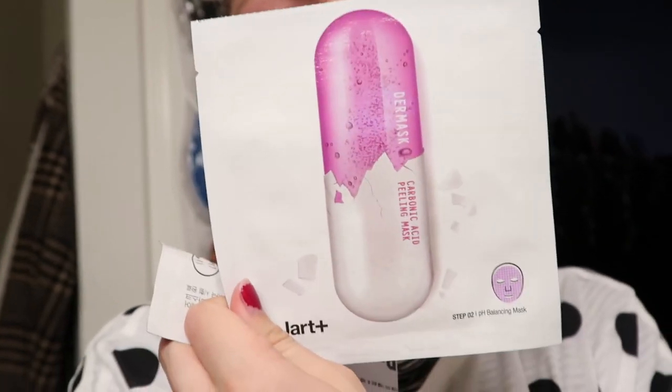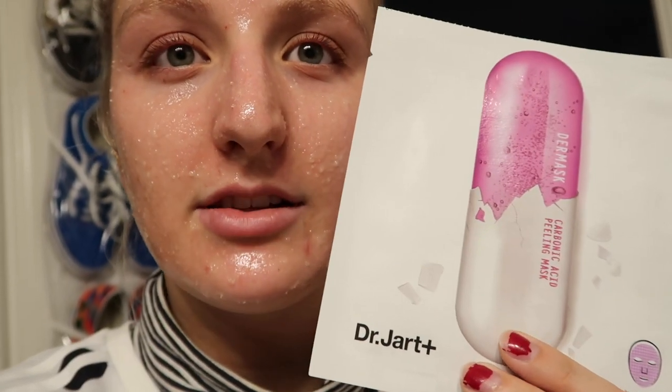Hey guys, so I'm not looking my best right now. I'm doing this face mask that I got. It's the Dr. Jart peeling solution mask, so it's a two-step thing. The first part is this sugar mix essence thing that's supposed to bubble and exfoliate your skin, and then you rub it in, and then you apply this pH balancing sheet mask, and it's supposed to rehydrate your skin and stuff. But I just put that on, and then I'm also going to go downstairs and work on college applications again. Yay for me.